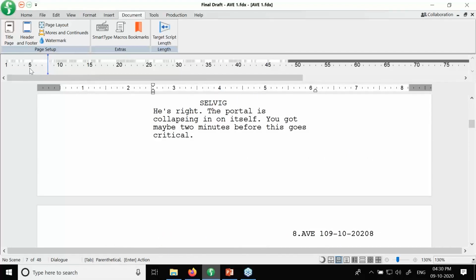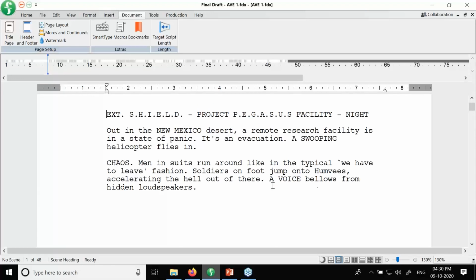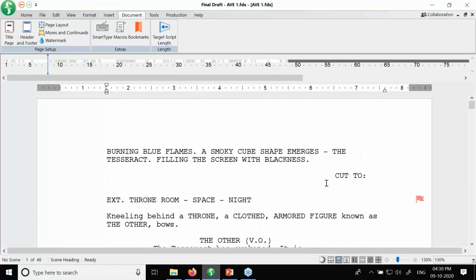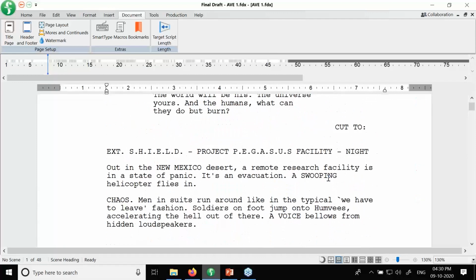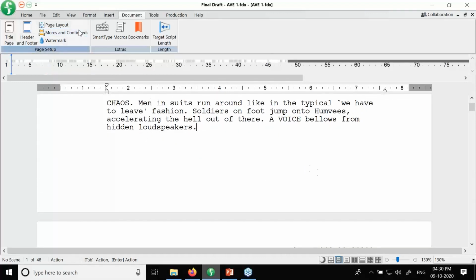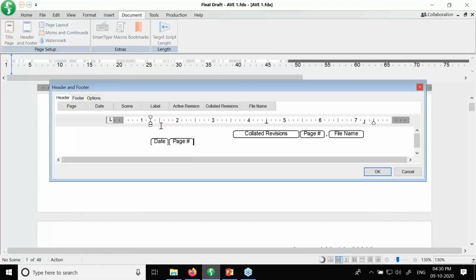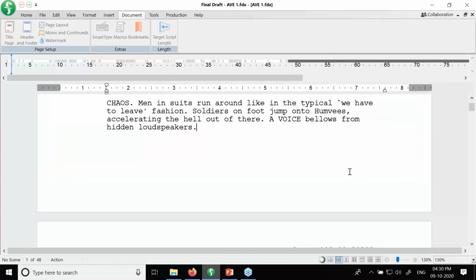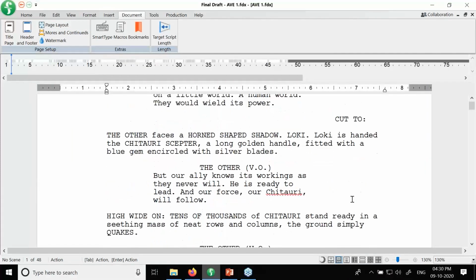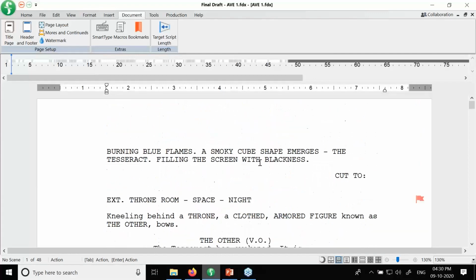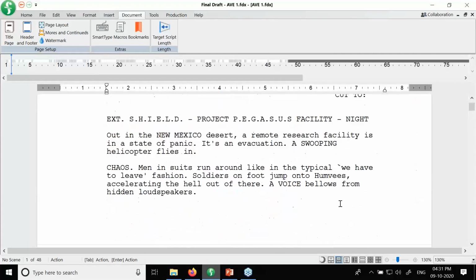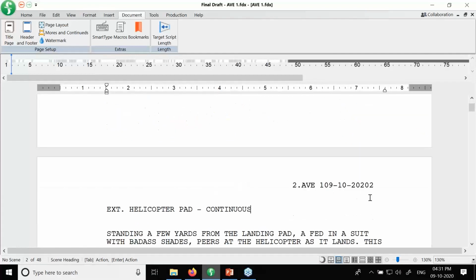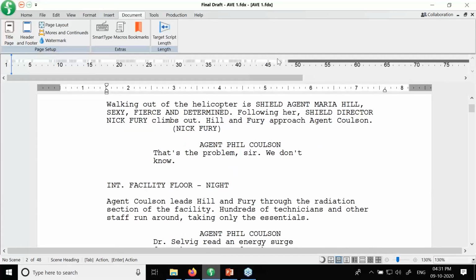I'll go to the first page. Again, that particular header, I'll just select. Footer, again, date and close, label, scene. So I'll just select everything over here as of now. Just click over here. Now it's not added over here, but it will automatically come over here. Header is added. If I go to my last page, let me just check it.